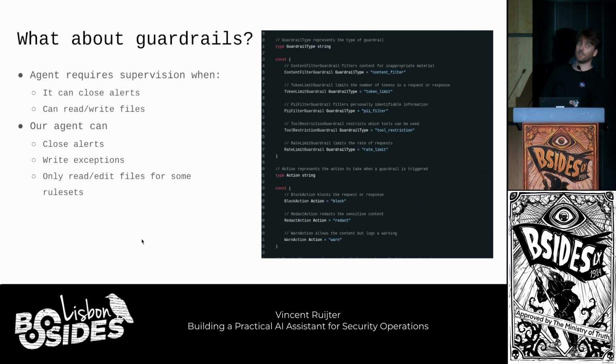Our agent can also write Falco rules for us because Falco rules are simple text-based. Sometimes something changes in one of our base templates of the images, and then I know it's a false positive because I wrote the rules. I can tell the agent, look at this alert, update the Falco rules, and then I check the diff, and then I submit, and then everything's fixed. It's just very tedious to do this by hand, and with an agent, it's much easier for you to be on top of your rule sets.